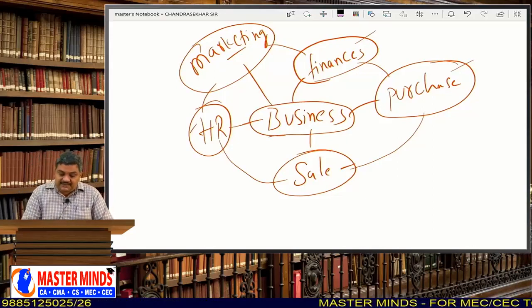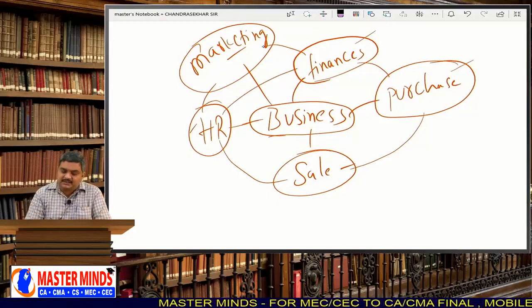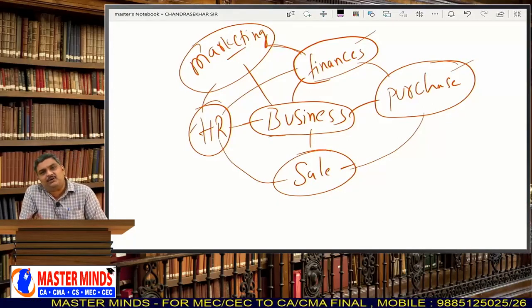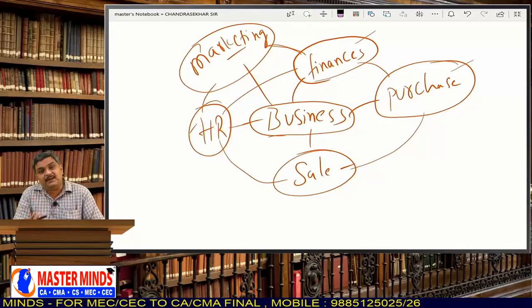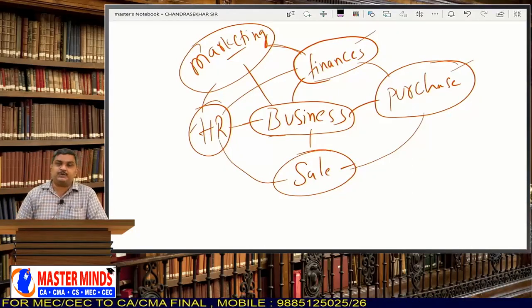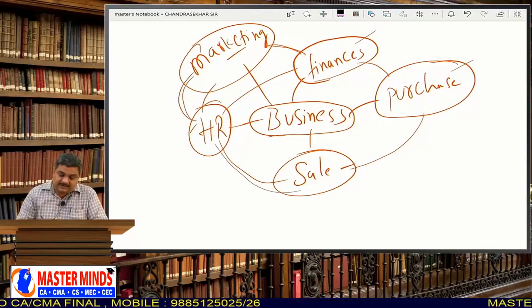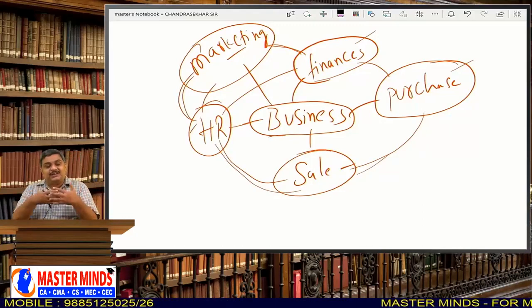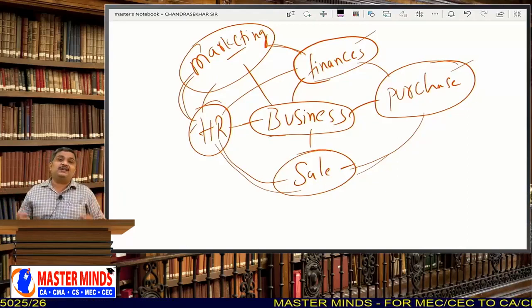For example, there will be a relationship between HR and finance for the sake of salaries and for many other reasons. And see, the finance department is related with all the other departments, marketing, purchases, sales. Everyone is dependent on the finance department. And also everyone is dependent on the HR department. If you want some people in the marketing department, the HR manager has to recruit. That means HR is related to all other departments. That means in a business organization, you can easily find this kind of interaction and interdependence among the various components. So we can say that business is also a system.